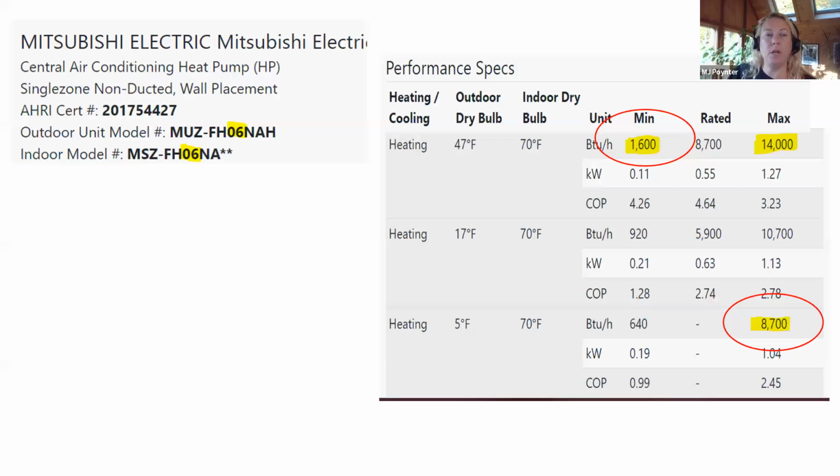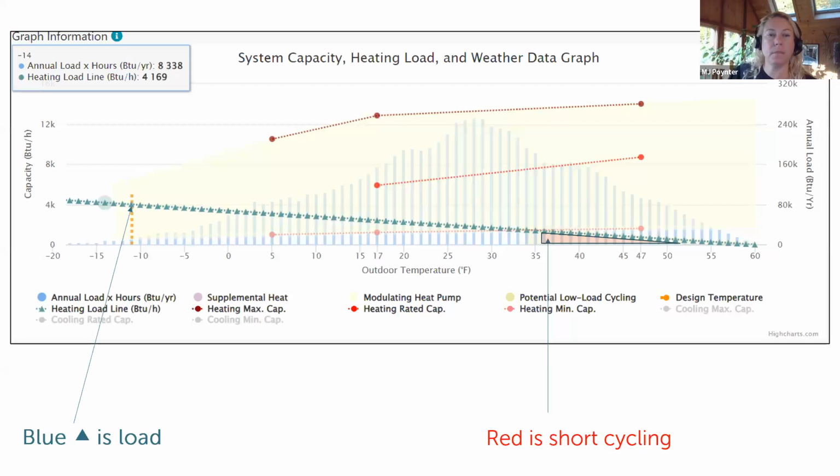And when I put all the information into the tool, let's see what it comes up with. Look, the short cycling went all the way back to 36, 37 degrees, which still isn't great, but it's way better than being up here. Your yellow cone is where it's able to operate, and your heat pump load is this line here. The blue load is inside the yellow cone. I put in the minus 13. You can see that number is right here so that we know what the heat pump is able to do.